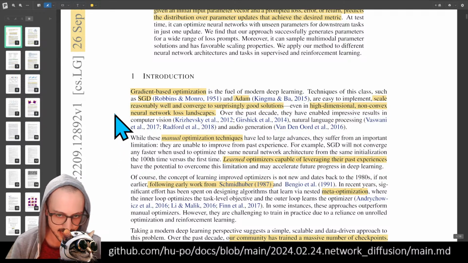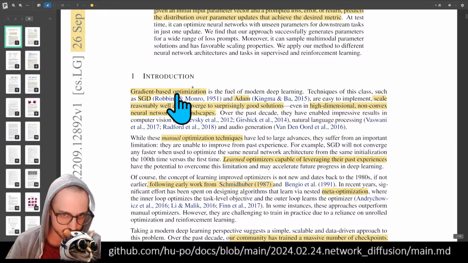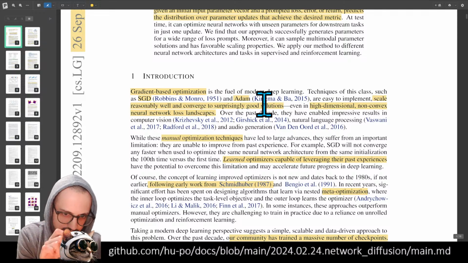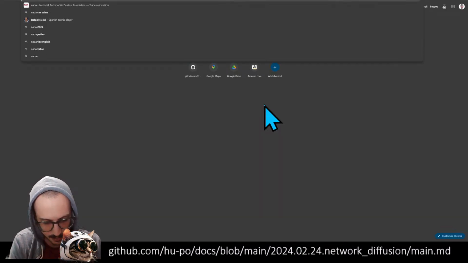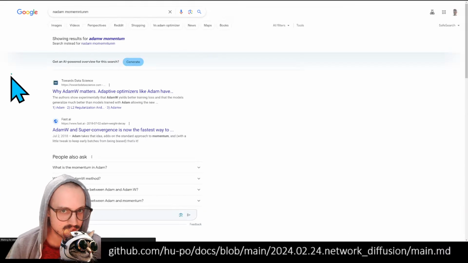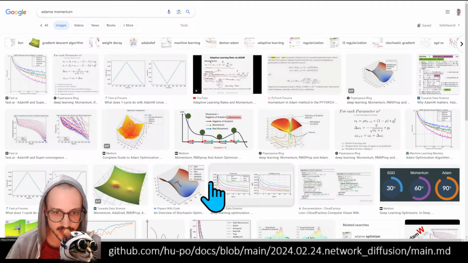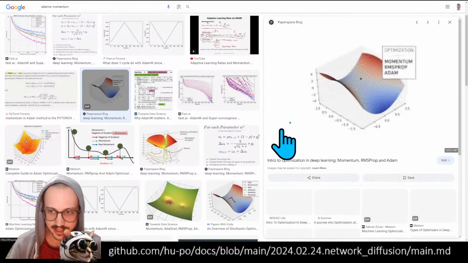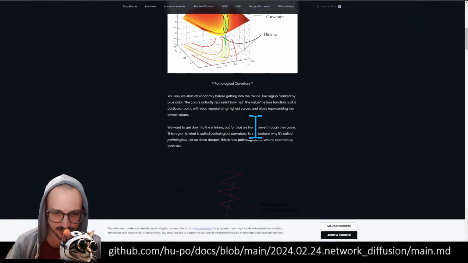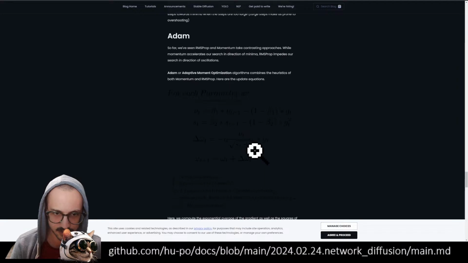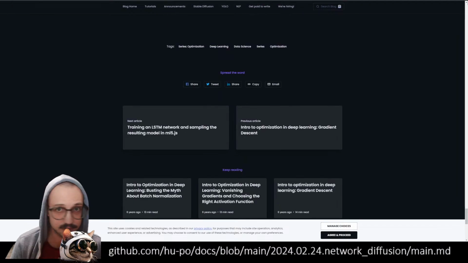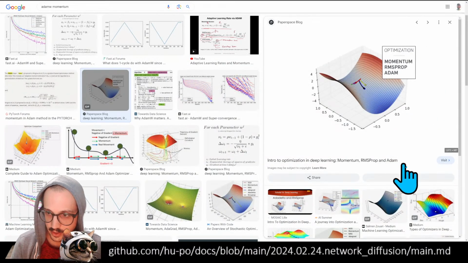What they're saying is that you could think of the gradient descent process, of which SGD and ADAM are examples, as basically moving along this space. Let's actually do this: Adam momentum. I've shown this a million times before, but I think it's very indicative. Yeah, this thing here. So this is like a little GIF that shows you what's going on. Let me see if I can find it. No. Okay. Oh, yeah, here we go.